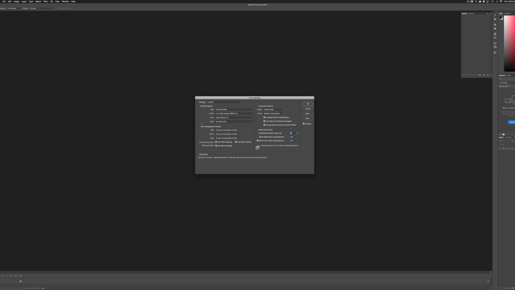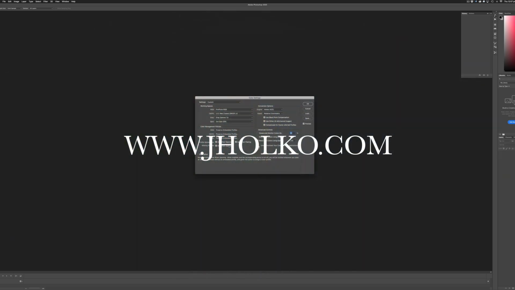So there you go. That's how you set up your color settings in Photoshop correctly, specifically for photography. If you're going out to CMYK or something like that, that's a different story. But specifically for working with photographs, this is how I suggest you set up your color settings in Photoshop Creative Cloud. And if you do this, then you're going to make sure you don't get any wacky or unexpected color shifts. And you're also going to be prompted when you are copying and pasting documents into or out of Photoshop that might have different profiles, by having these ticked down here. So that's it. Make sure you're doing this in Photoshop, and happy processing.